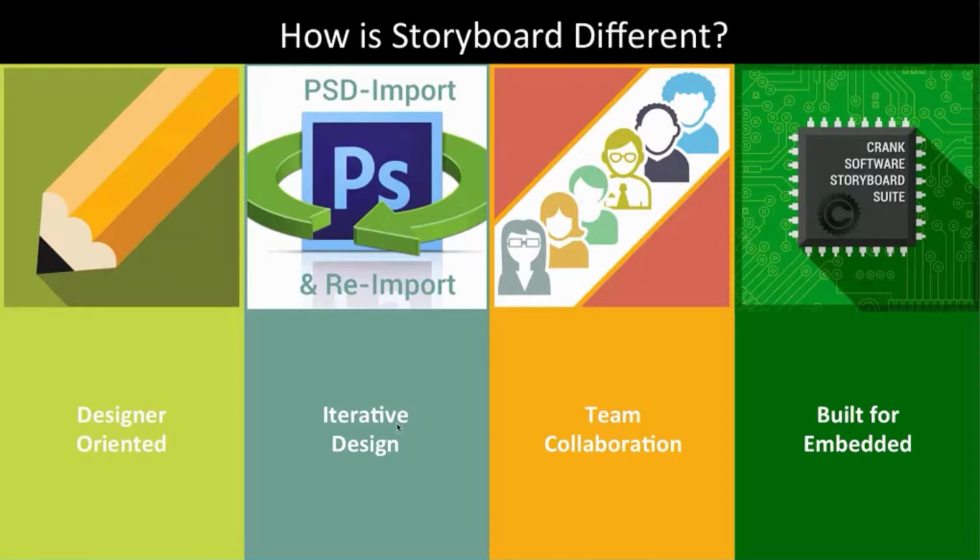So with Storyboard, we're always focused on a couple of key pillars inside our product. Make sure that it's designer-oriented, so designers can participate inside the workflow. Iteration is important. Changing the UI is common; it's what you've got to be ready for. So we've done a lot of work making sure that as updates and changes happen through the UI, we can handle them very easily.